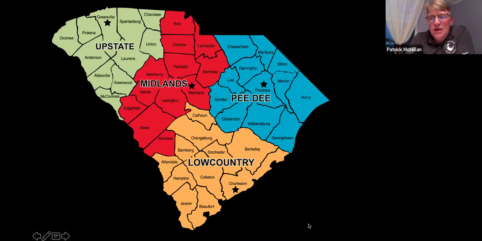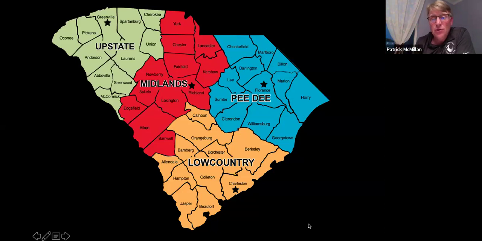The area that we're going to talk about is really not just a label on a map, because you can find maps and they define an area of South Carolina that is traditionally called the Pee Dee. And traditionally that would be Horry, Georgetown, Marion, Florence, Dillon, and some people, including Marlboro, Darlington, Chesterfield, Lee, Sumter, Clarendon, Williamsburg, Georgetown.